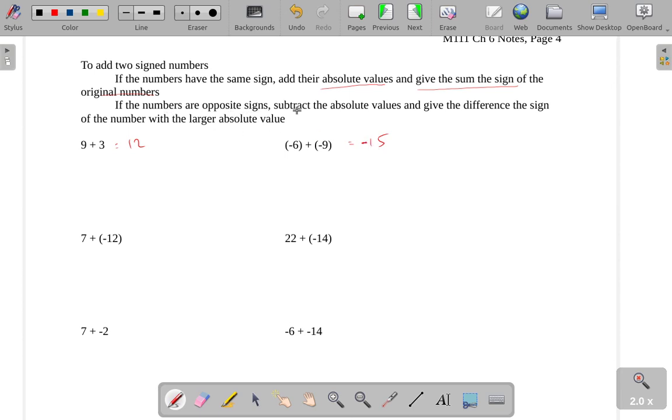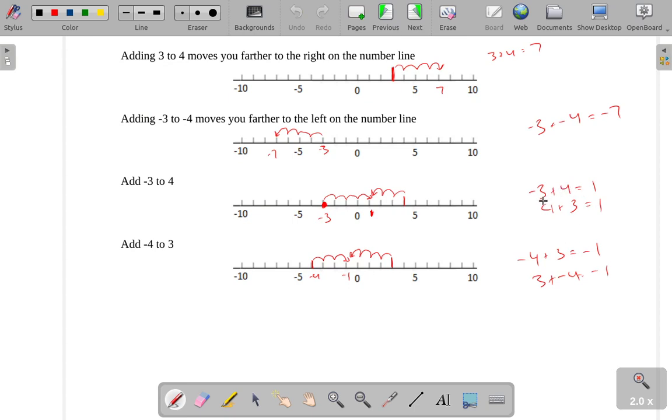If the numbers have opposite signs, what we'll do is subtract their absolute values. We'll take the bigger one minus the smaller one, and then we'll take whichever one had the larger absolute value, and we're going to keep its sign. It essentially wins the tug of war. When we look back at what I did up here, when it's a negative 3 and a positive 4, well, 4 had more pull, and 4 is positive, so the end number ended up being positive, it didn't depend on which side this ended up on. If the 4 was the negative number, well, it still had more pull, and we ended up being negative.